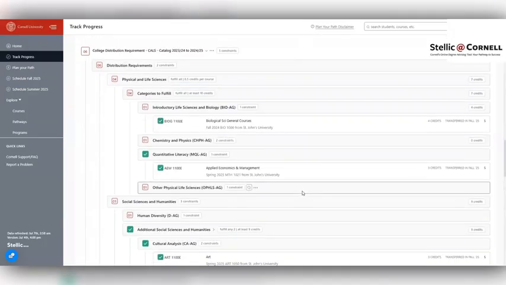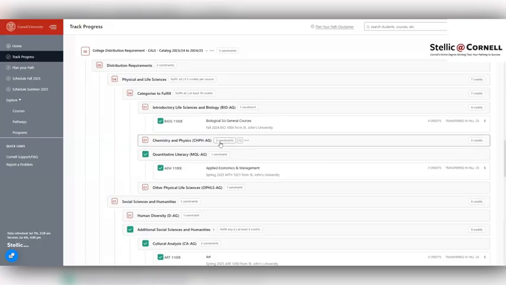Think of this as the general education requirements. So we can see that this student is bringing in some transfer credit as we go along here. So for this science section, we need 18 credits total. So the student is bringing in 4 credits for the intro life science and bio category.